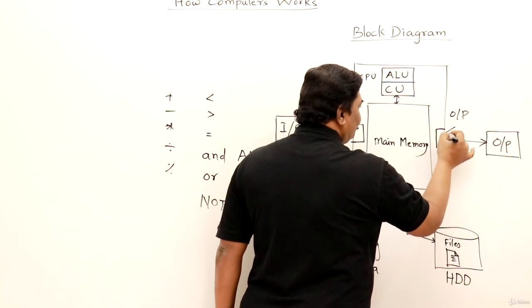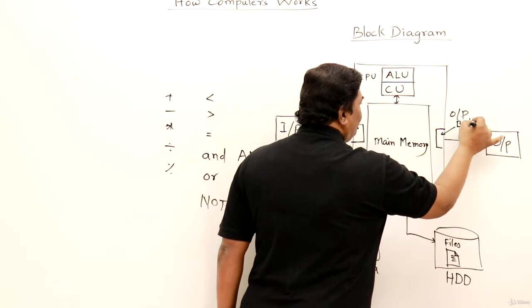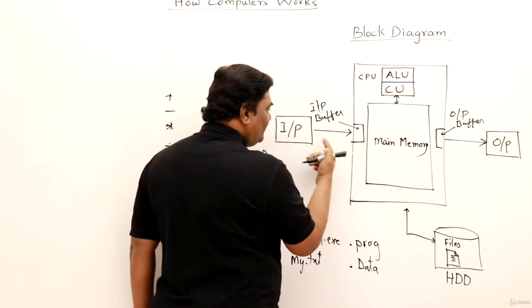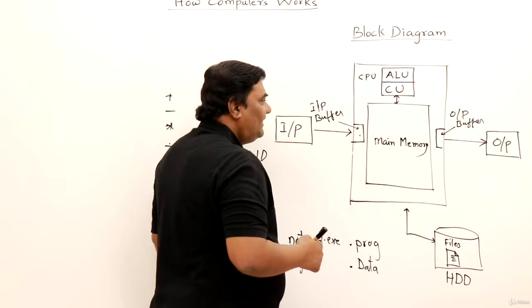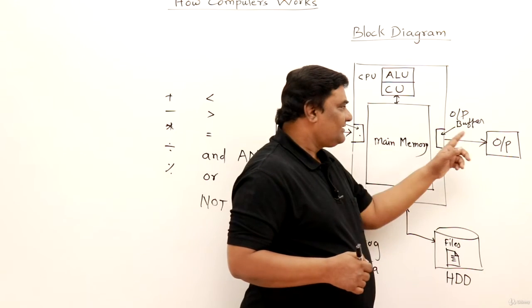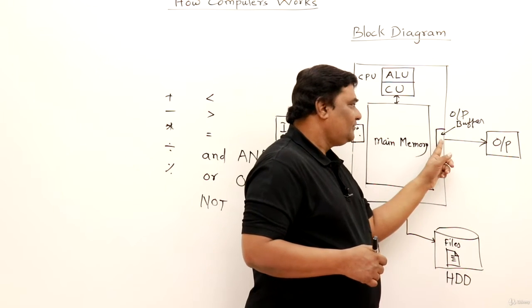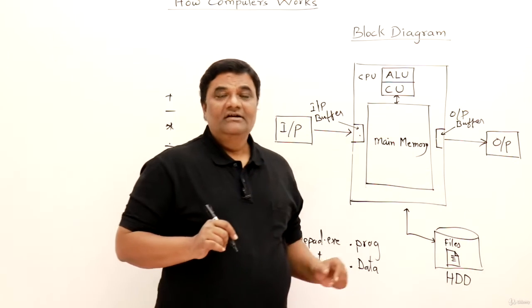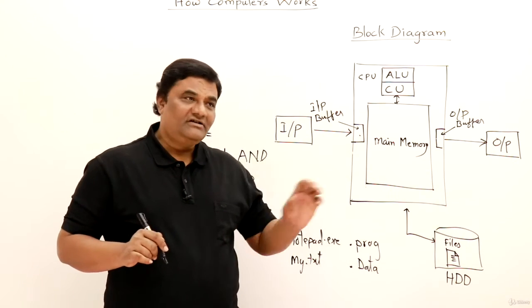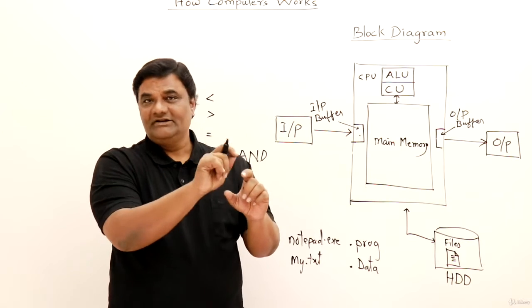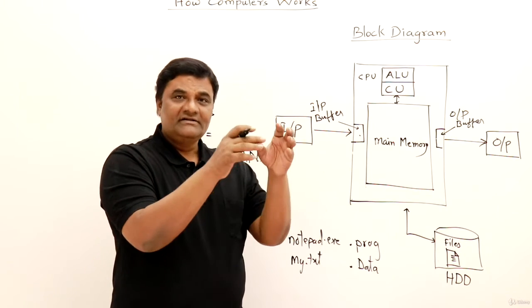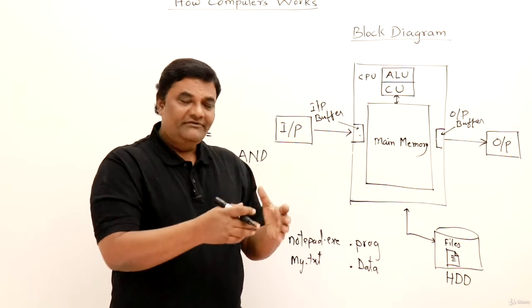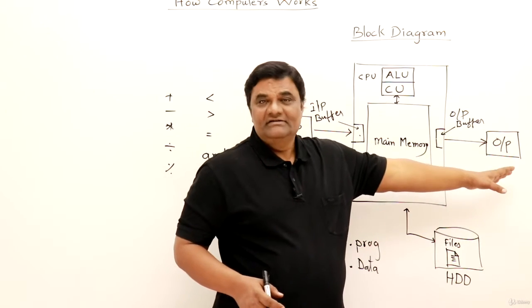If a program has to read something from the keyboard, it will go to this memory area and get the data from there. And if it has to print something on the monitor, whatever it has to print, it will put in its memory area called the output buffer. It's not that the program will directly go and print something on the monitor. It will dump everything inside the frame buffer or output buffer, and that will appear on the screen.